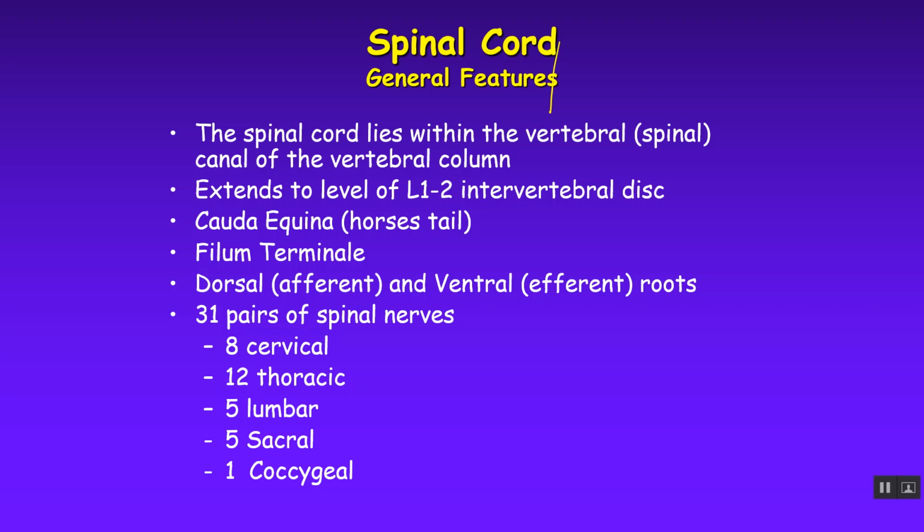It has a thing called the cauda equina, which is at the end of the spinal cord. Since the spinal cord ends at L1, L2, but you still have nerve roots that have to go all the way down to the sacral nerve roots, they extend down and hang off the end of it. They look like a tail, so it's the cauda equina, horse's tail. That's just the nerve roots coming off below that area of L1, L2 and hanging down off the tip.